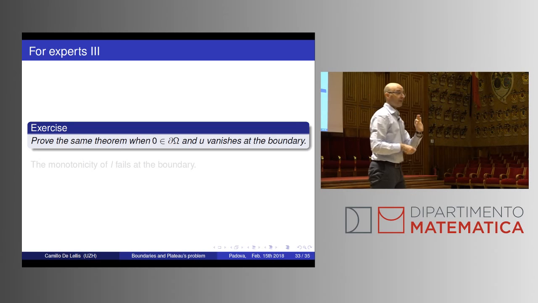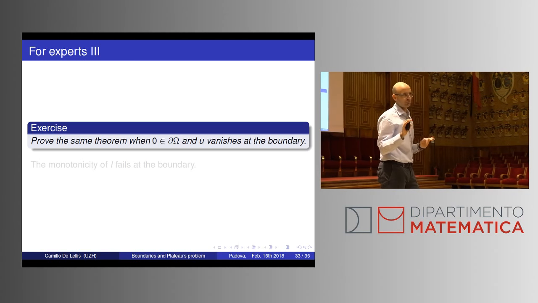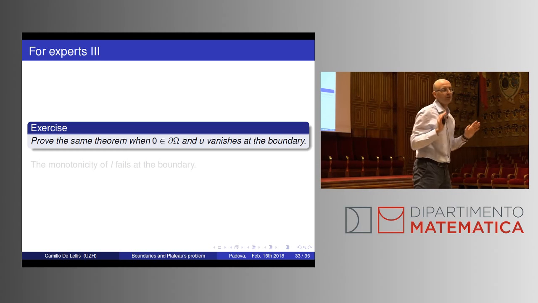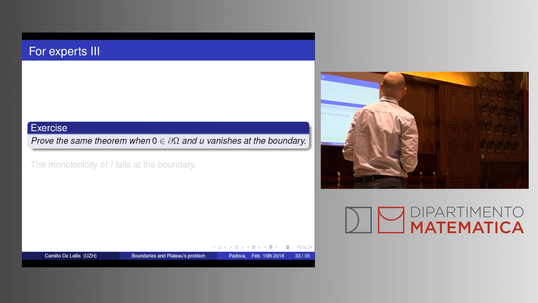Okay? And now I give you a slick proof. And the slick proof is a consequence of our theorem, although it's a consequence of our theorem that we realized after 5 years of work. I mean, we had written all the proof, and then we realized this theorem, which is a very nice computation.